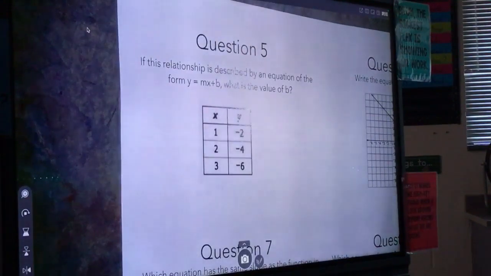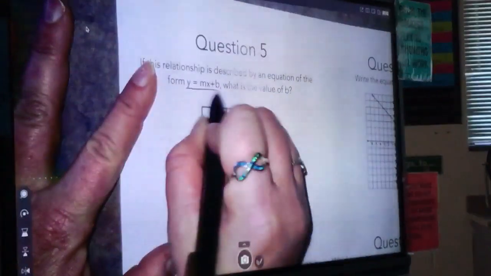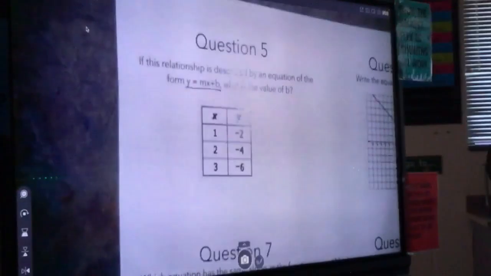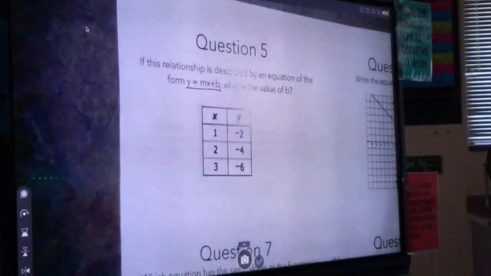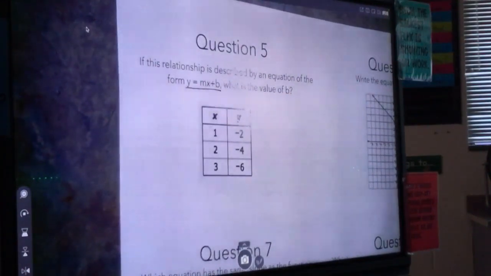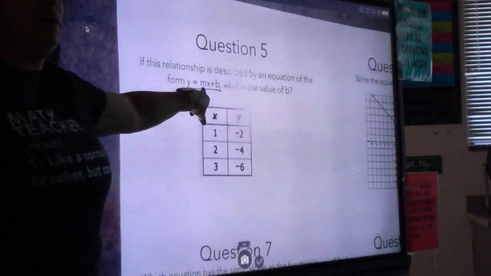So what do you have to do? Like, you have to use this format. You have to solve using that format. So how do we figure out how to do that? What do you think, Nevaeh? You have to find where x equals 0 and then y, the number that you get with y. Okay, so you have to find x equals 0, but you have nothing. The only thing we have right now is this. We have to find the slope.